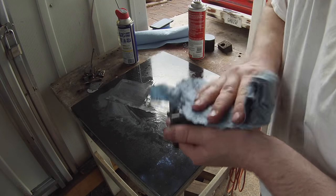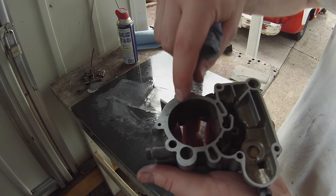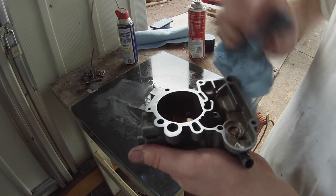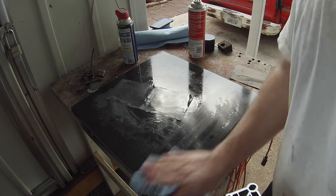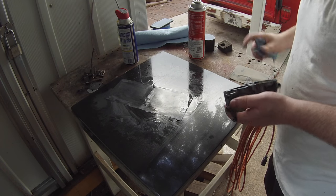So I've been working on this for a little while now. We're doing pretty okay. We still got a low spot over there. That was the big low spot. That was what was causing it to rock so much. So kind of wipe off a spot here. Make sure that there's no debris or nothing on that.